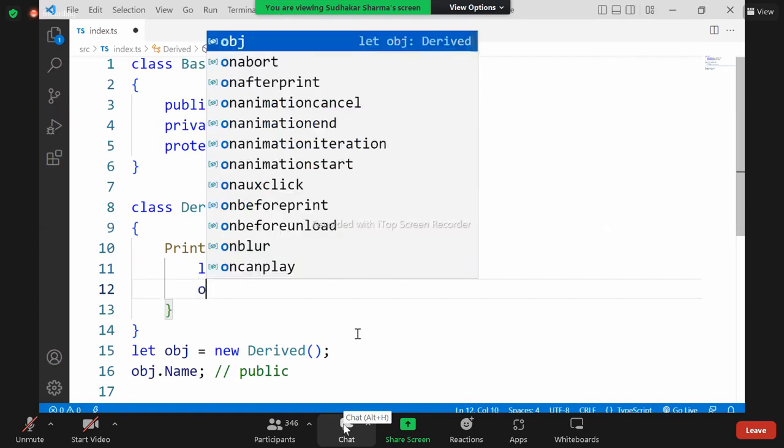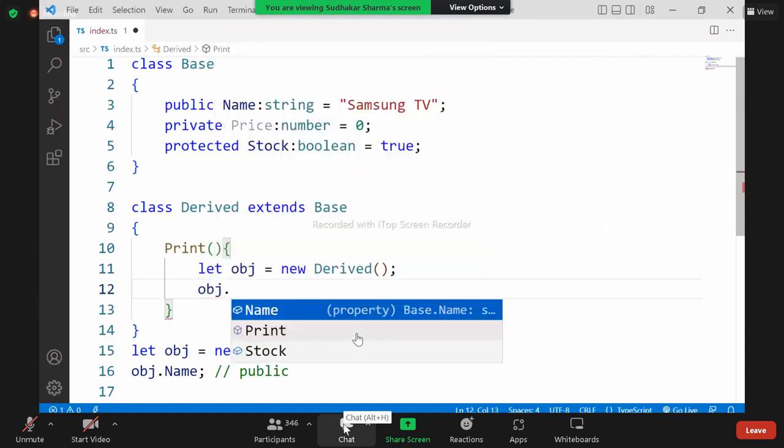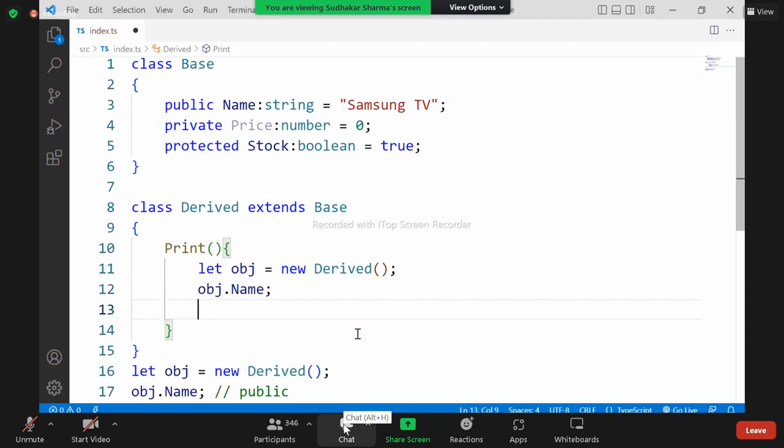Now see, through obj I can access name and I can access talk. Private is never accessible outside. Private is accessible only inside the class. So outside the class you can access public, and you can access protected, but protected is accessible outside the class only in the derived class, only by using a derived class object, right?